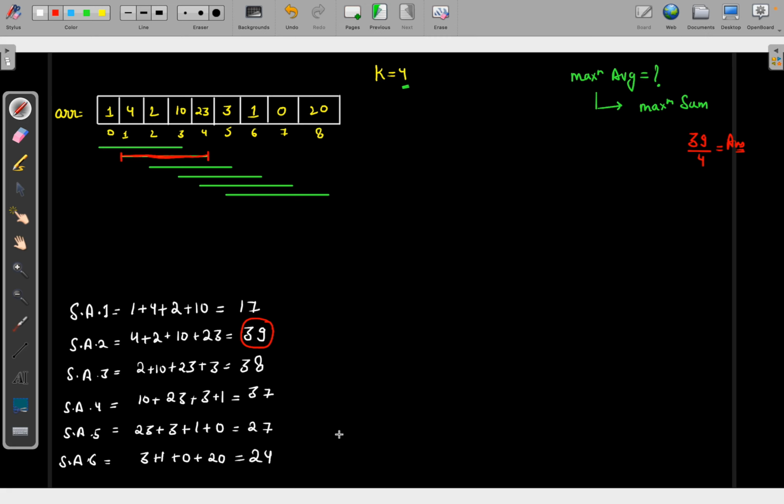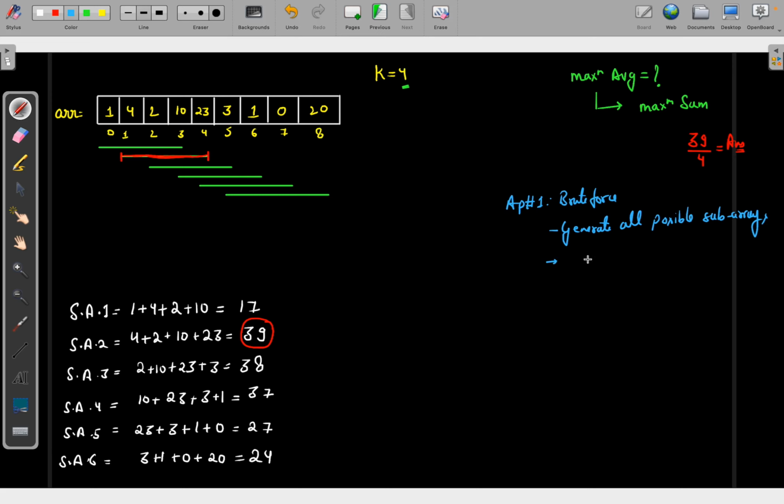Okay. So now let's talk about the different approaches, what we can do here. One of the first basic, or I will say the most fundamental, or brute force approach that can come to your mind, okay, let me mention it here. That will be approach 1, brute force. So what you will do, you will generate all the possible subarrays, right?